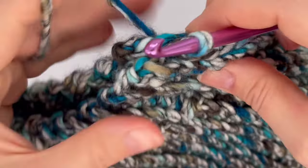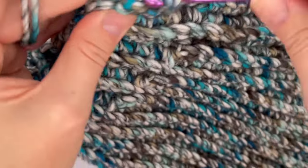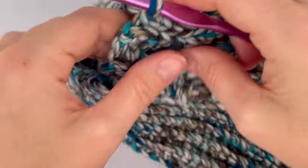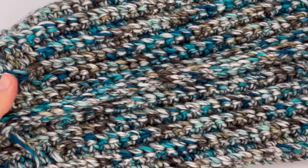Okay, I am at the end. I need to make one more slip stitch. It's the last slip stitch. And then you can cut the yarn, pull it through, and this end we will use also for closing the hole on the top of our beanie.